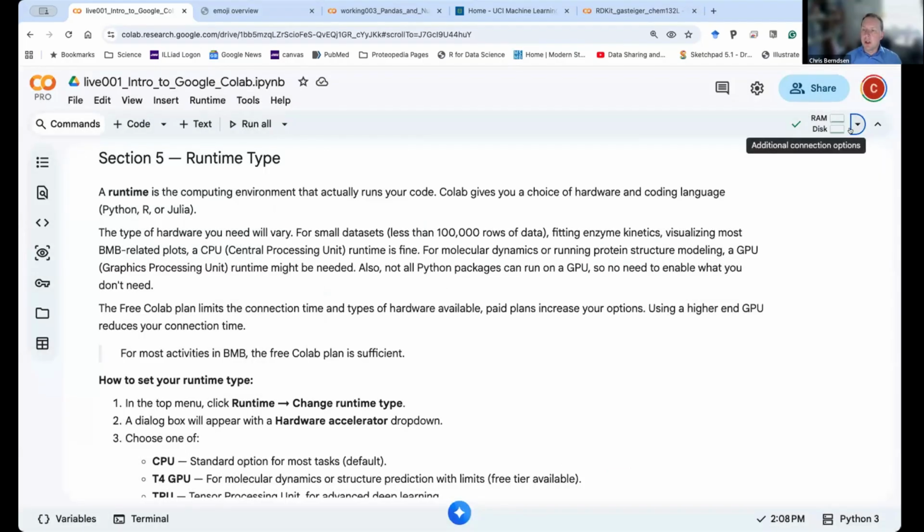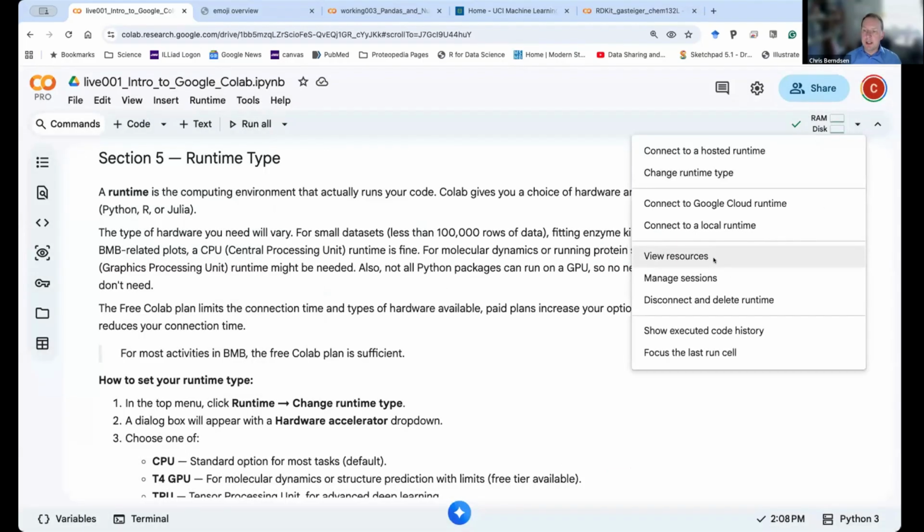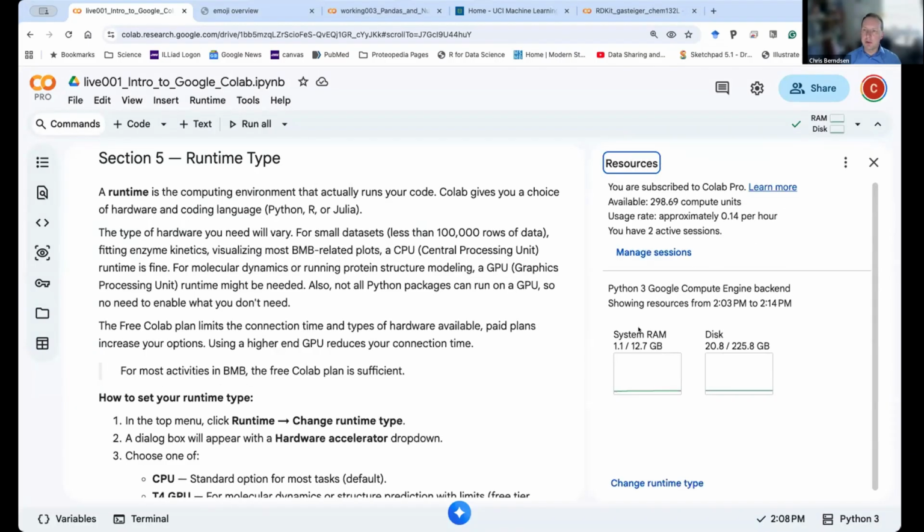You can also look at how much time you might have left by clicking on view resources, and it tells you how many compute units you have available and how fast you're using them and how many sessions you have. This can be important as Google limits the number of active sessions you can have, but also how much you can use per month.